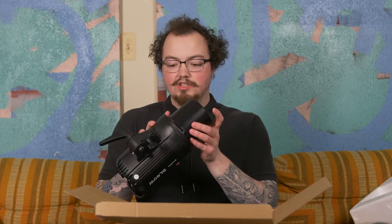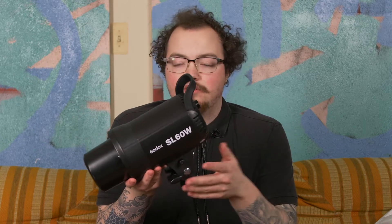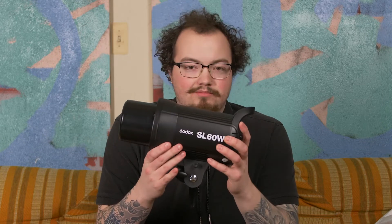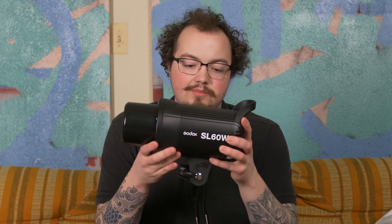It's beautiful. This will now be our second light. This light does not come with a softbox, and it does not come with a stand — you've got to buy those separately. But most lights don't come with a softbox, batteries, or stands. They're all separate — companies have got to make money. But it's a great light, under $200. Highly recommend. We're going to be doing videos on it in the future.